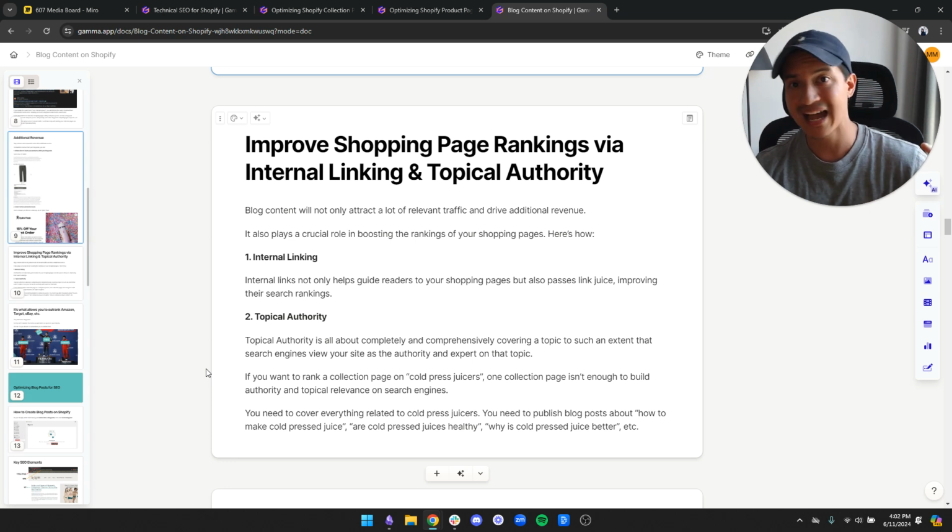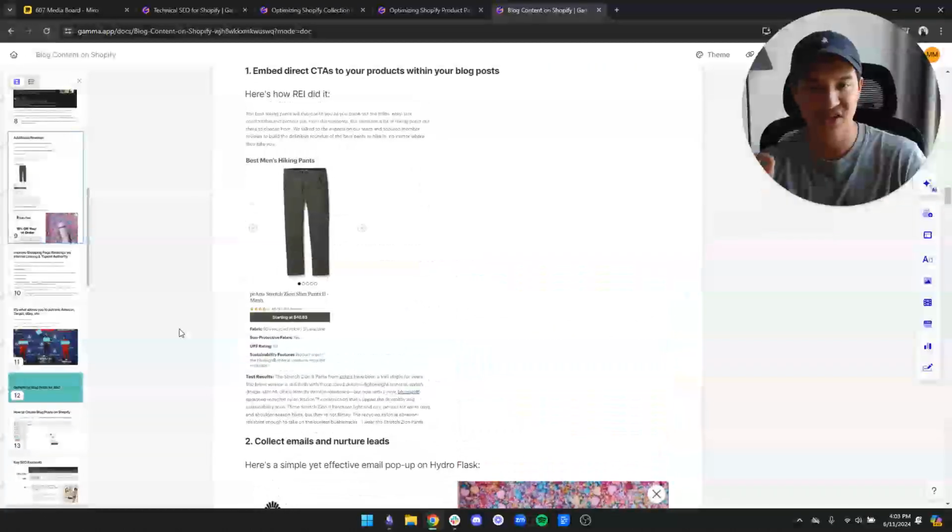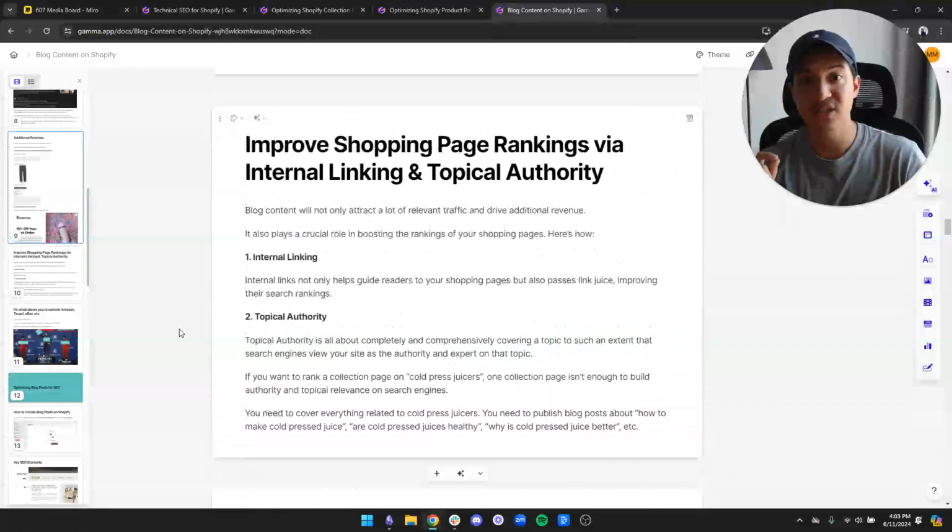And that's really what allows the search engine to see your brand as the expert or authority in your industry. And that's why supporting blog content is incredibly important, not just because it can drive additional traffic and revenue, but because it supports the rankings of your shopping pages via internal linking and topical authority.